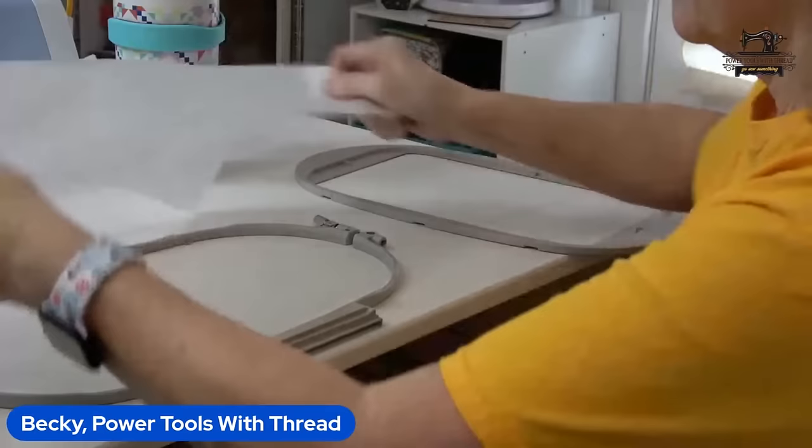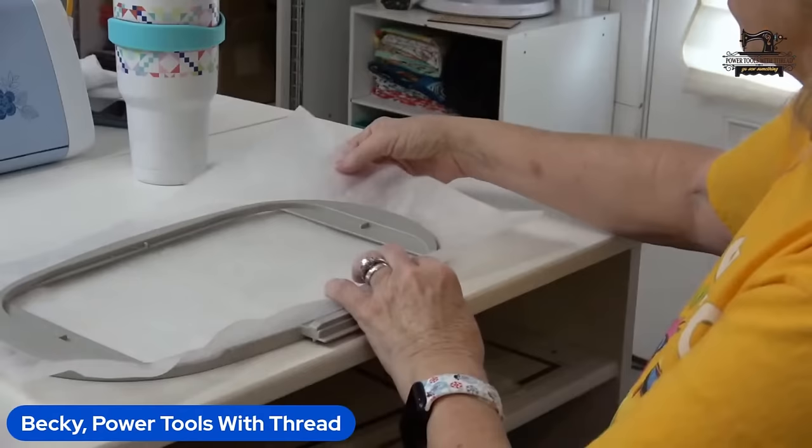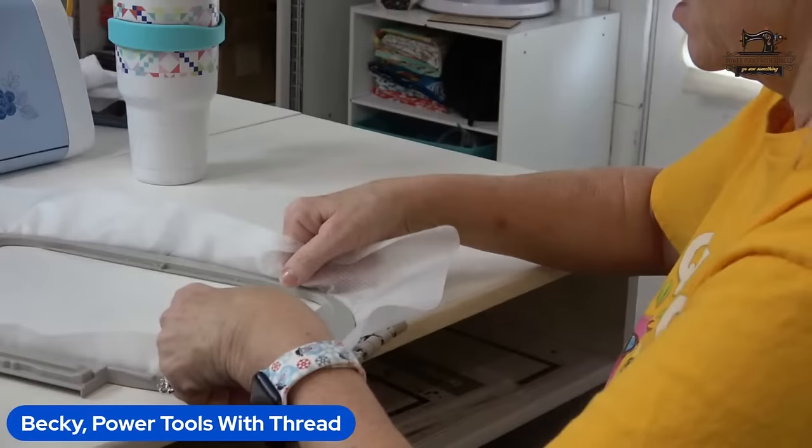Okay, so I'm just going to put this on here. I'm taking the top and putting it in there first. You want to make sure your hoop is nice and loose. Some of them have clamps, that's handy. Make it loose, and you center it, not a big deal. Just get it down in there and give it a little tug.